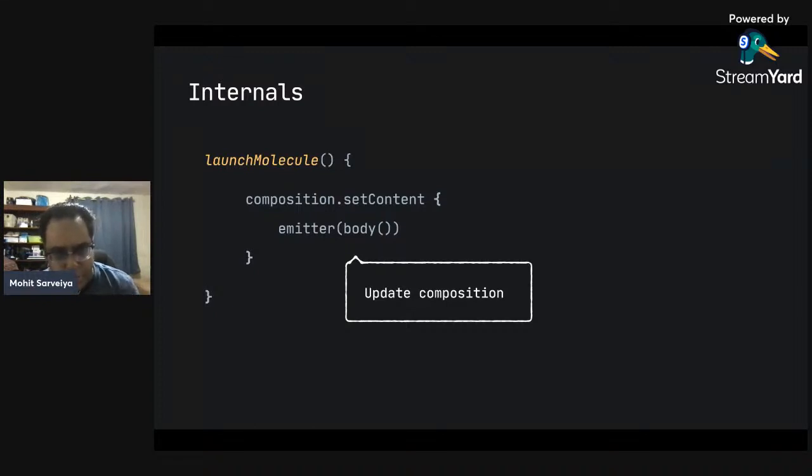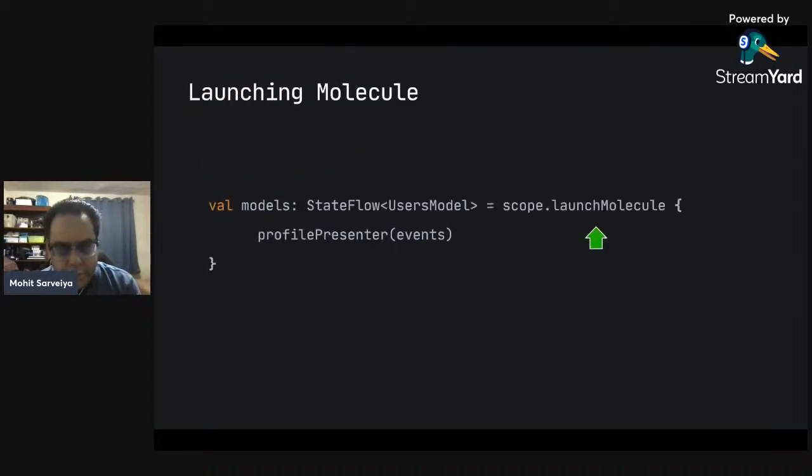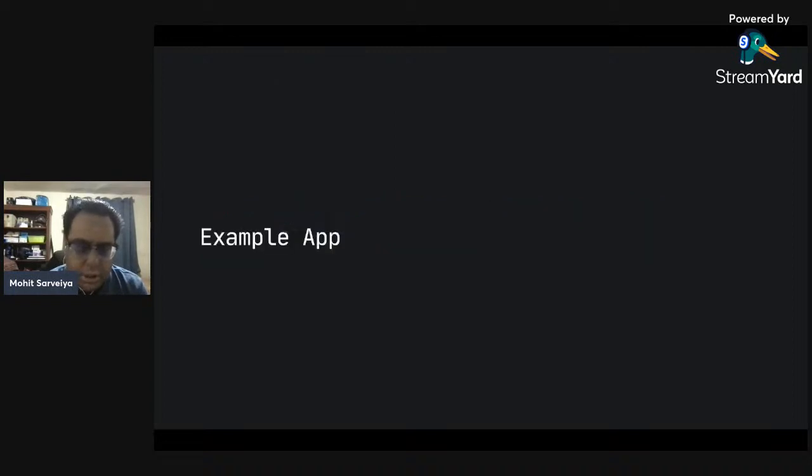I'm not an expert, I'm still learning the internals, but this is what I was able to learn from looking at the source code and walking through it. Ultimately, you get a state flow back. So this is how launchMolecule works underneath the hood. Now, after looking at the internals, what I want to go through is a sample app.